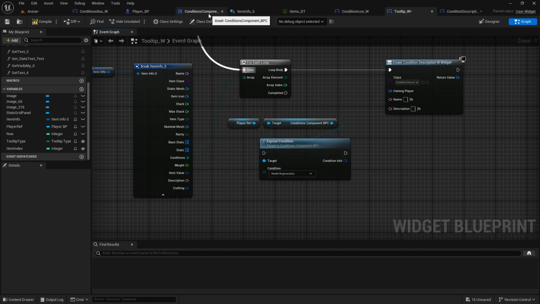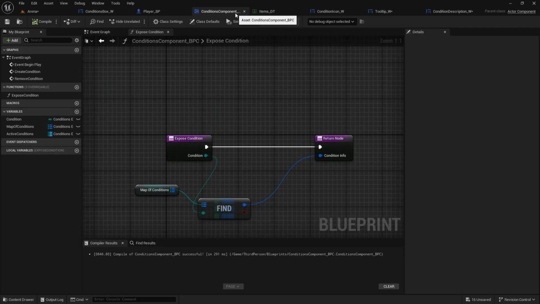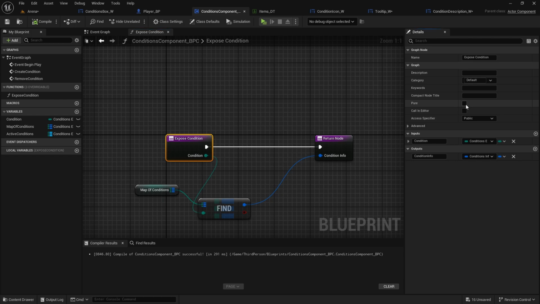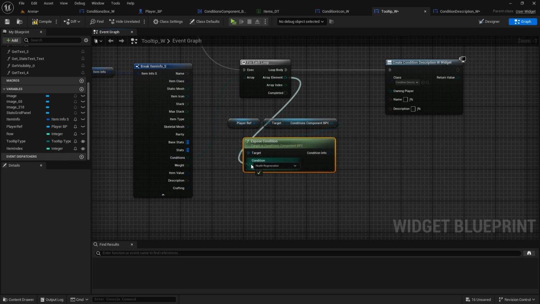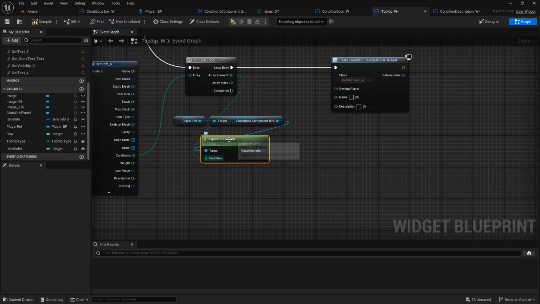We can also make it a pure function. So go back to close this, condition component and make this a pure function. Compile and save.